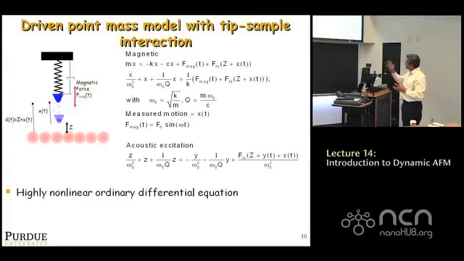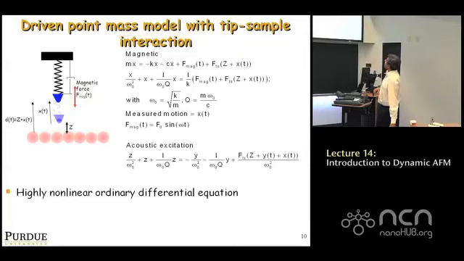I take, in particular, the example of magnetic excitation here, for which the equation of motion was shown to you already. X is the upwards deflection of the tip from the equilibrium, from the non-deflected position. D, the small d, is the tip sample gap, just like what we have studied before. It's the same d as we've had before, except now d can be a function of time because it's oscillating. So the tip sample gap can change with time, or indentation can change with time. It's a dynamic situation.